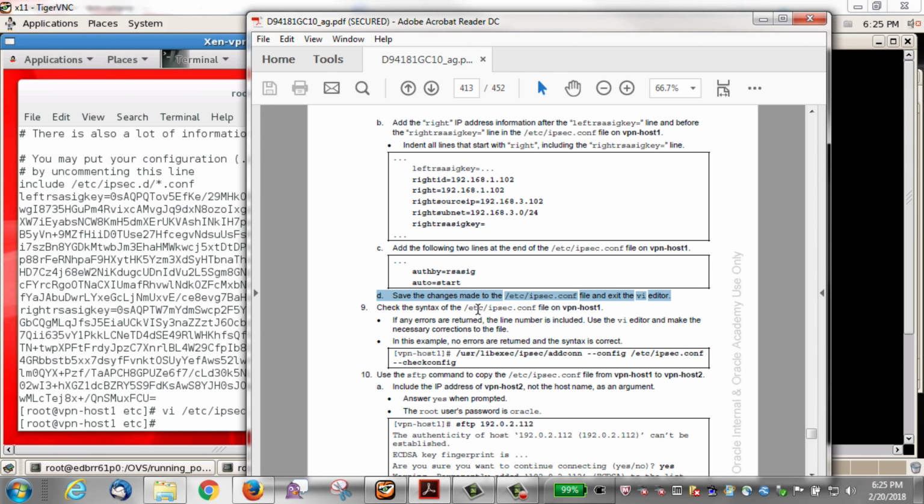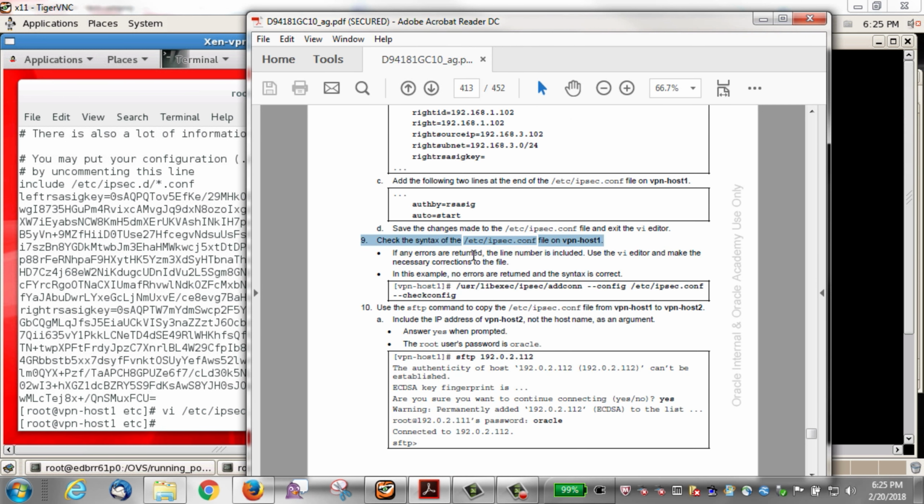You can check the syntax by running this command here. If there are no errors, that's good news.